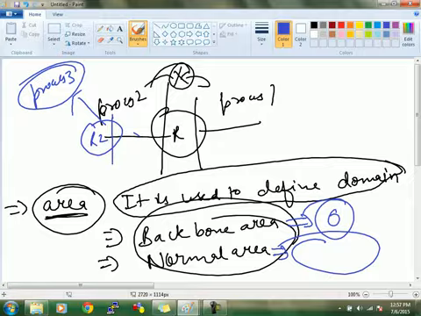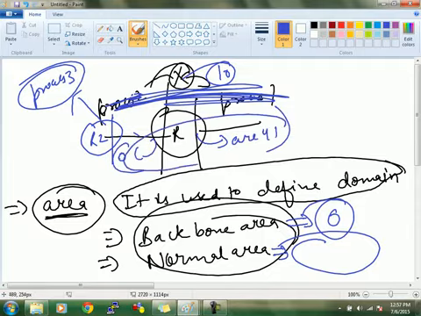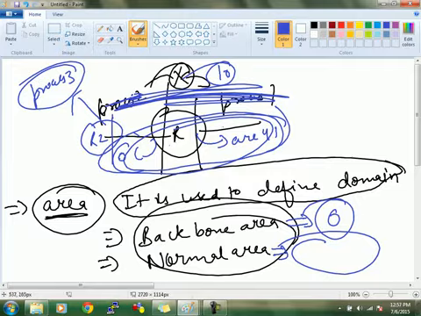But in case of OSPF, I can define a process ID and I can map multiple domains to the same process ID. So there is no need of multiple processes. So what I will do in real time, I will run only a single process, process number 10. I will mark this in area 41, this in area 0. I can define these two different domains under a same process, but in case of EIGRP it's not possible.